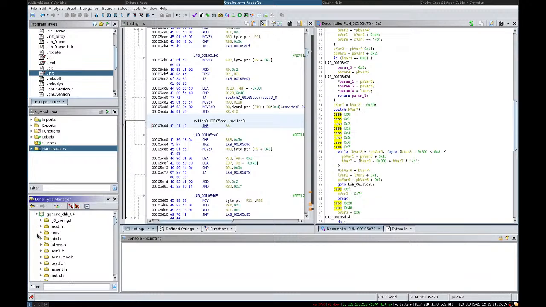Then these are all the Linux defined types, and here are the Windows ones. So according to what file you're importing, it loads the appropriate ones. These are called file archives for your binary.